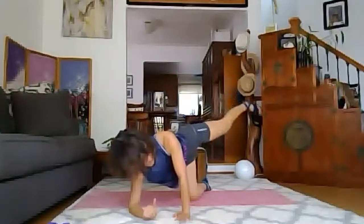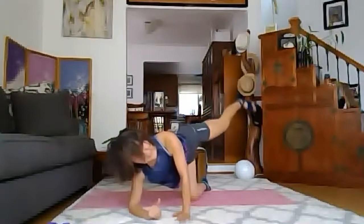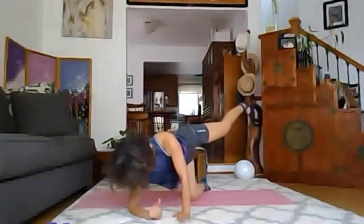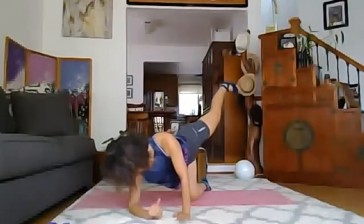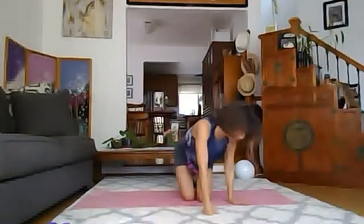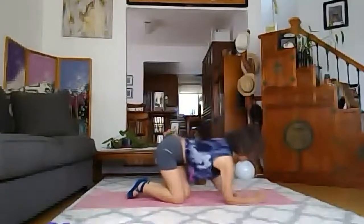Two, three, four. Squeeze the glute. Six, seven, eight. Reverse. Seven, six, five, four, three, two, one. Good job. The other side, right here, on your elbow, your hand, your choice.